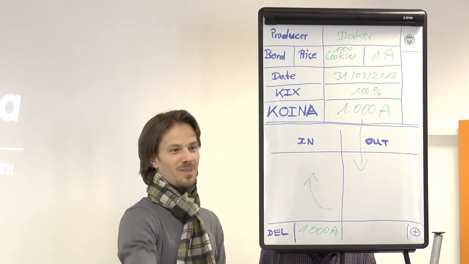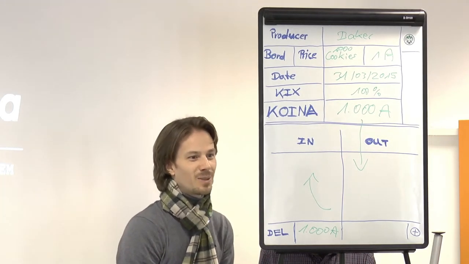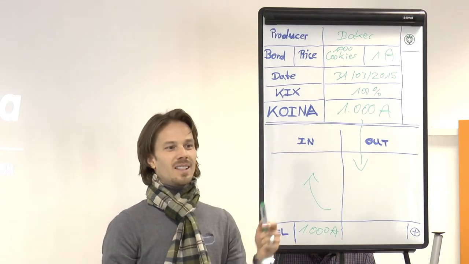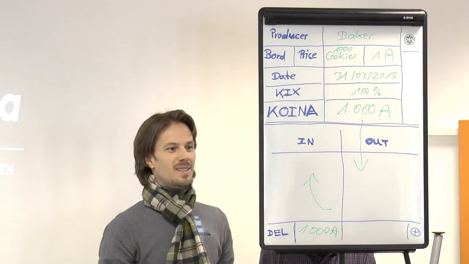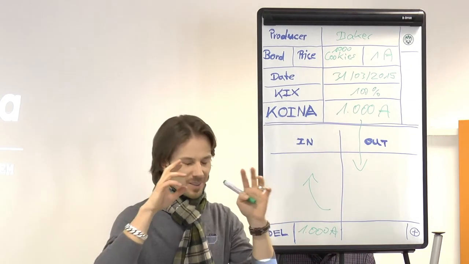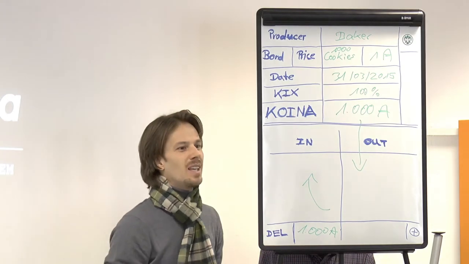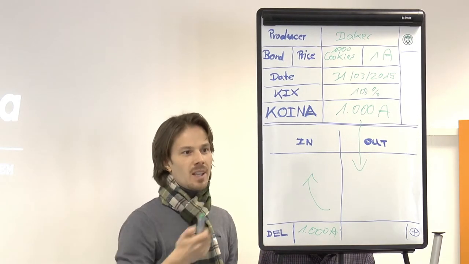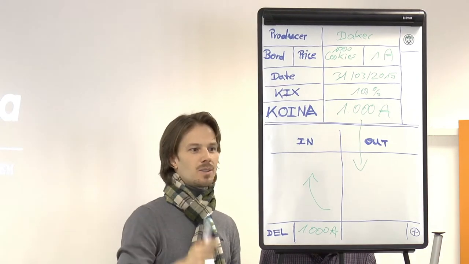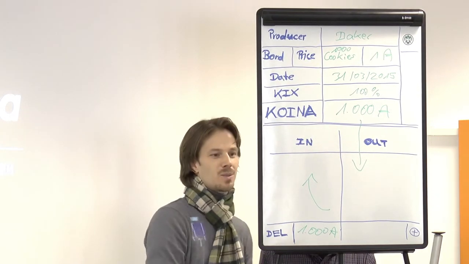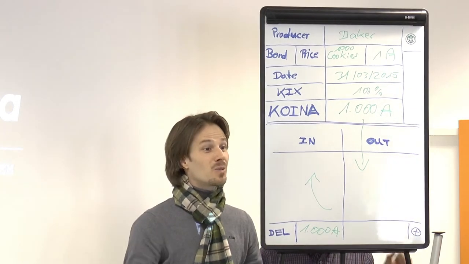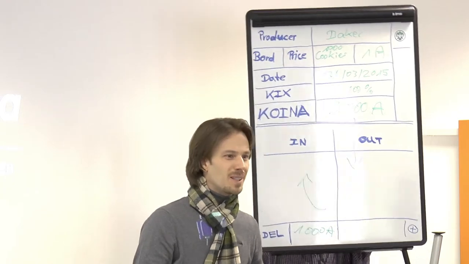We have Ian here who invented the Ricardian contract quite some years ago. So our system is a smart contract, Ricardian contract-based cloud contract system based on international law. And everybody from all around the world can just sign up with their private keys and join in. And this is what we do with Koina. Thank you very much. So, smart economy is run by smart contracts with a smart currency. Thank you.